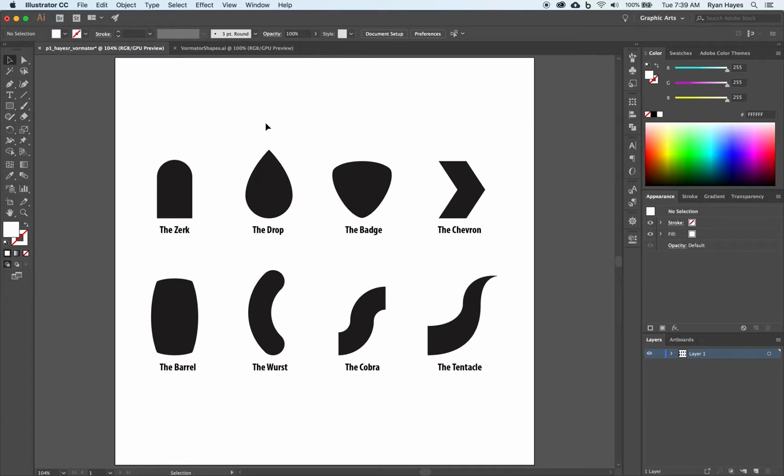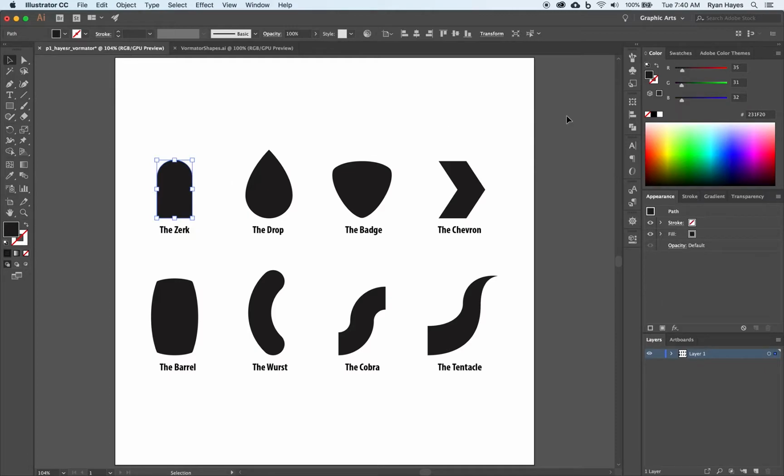Now what we want to do is you're going to reuse these symbols or shapes over and over. So you don't want to just take one right now and start building with it, because then it will disappear. So what we're going to do is make symbols out of them. Symbols are shapes that you can reuse over and over. And they could be complex shapes with multiple shapes. They could be little illustrations. They could be almost anything that you draw or create.